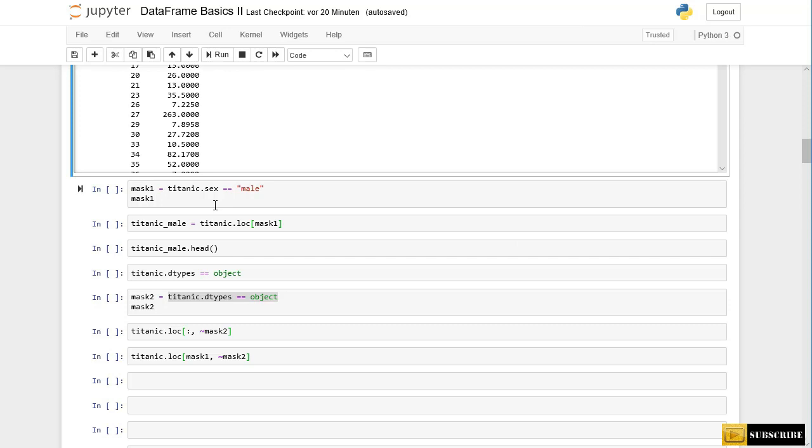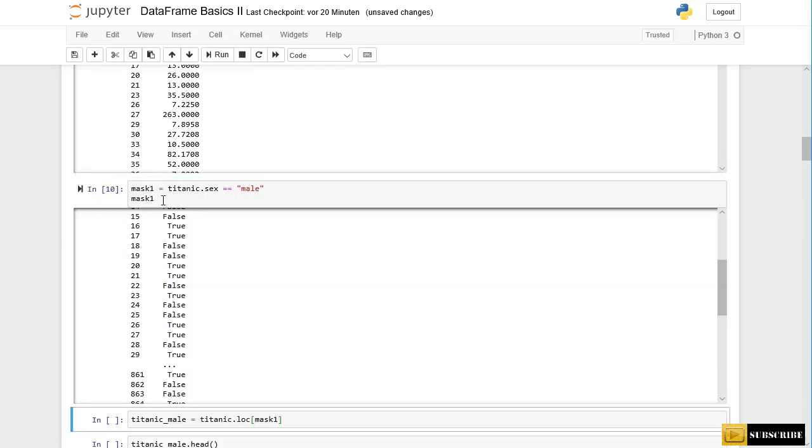And as a matter of taste, we could also call our Pandas series with the Boolean values, titanic.sex equals male, and assign it to the variable mask1. And again, here we get our Boolean series.